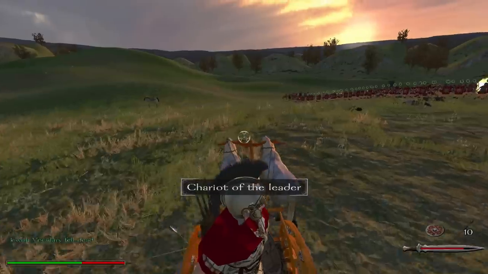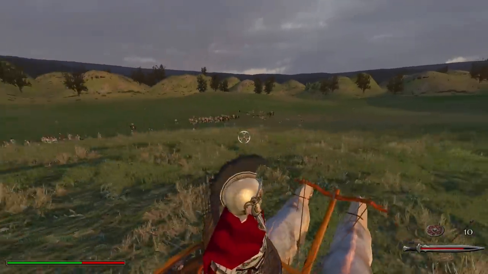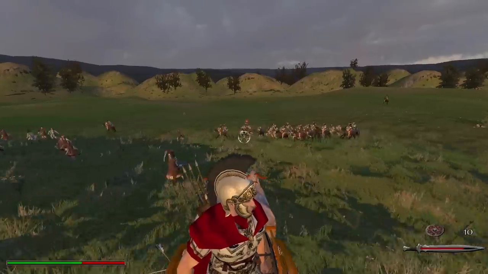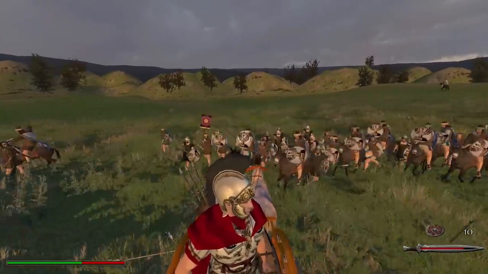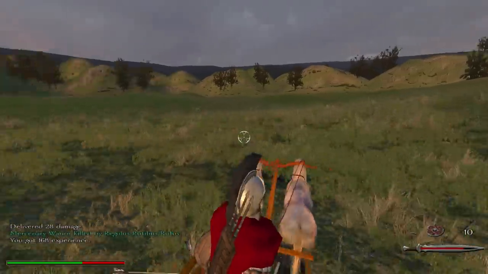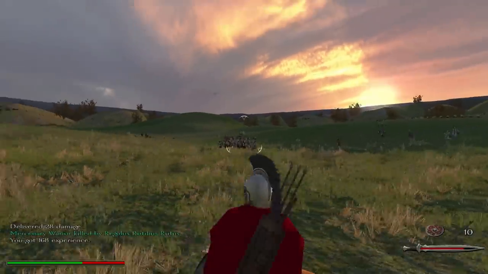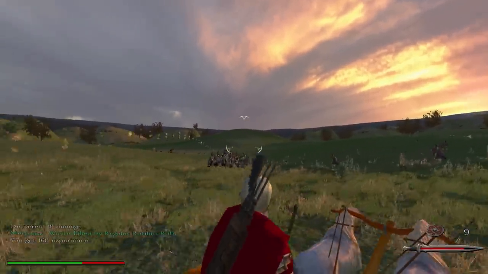Oh, it's so tempting. Come on, I'm just waiting. Hiding on the other side of this hill. All right, I think this is the best pass I'm gonna get. This is it! Yes! One kill. That sucks. Send some fire arrows down on him.